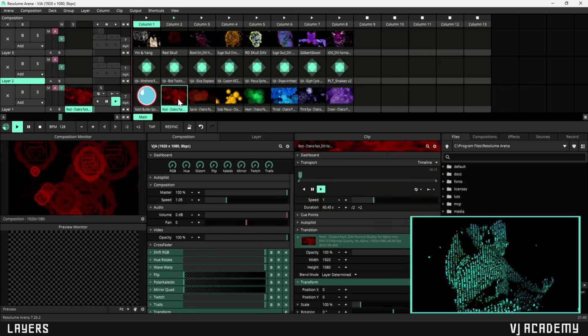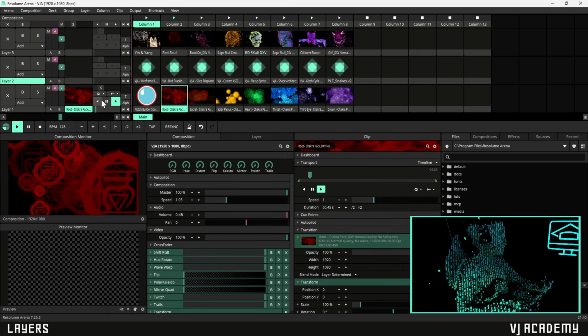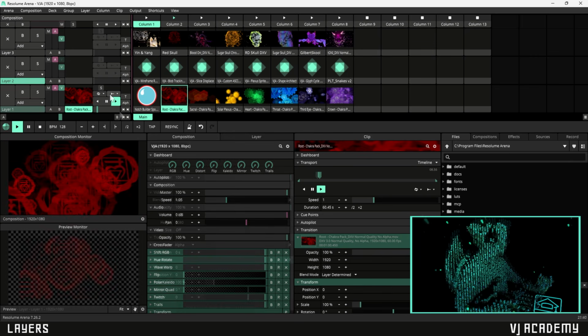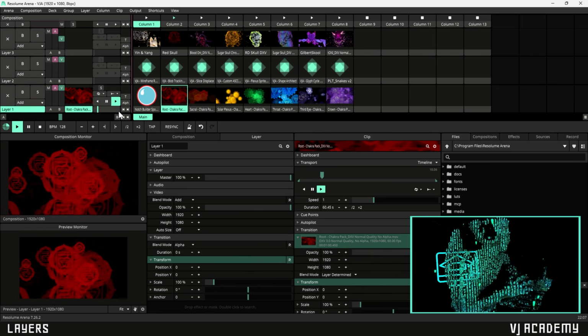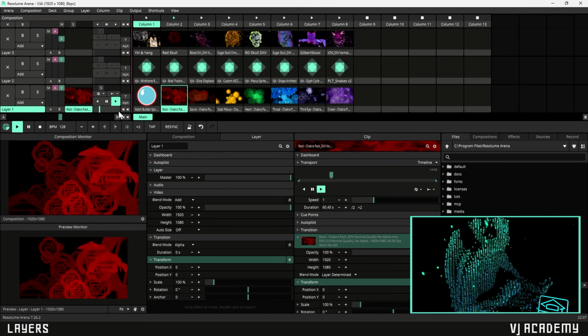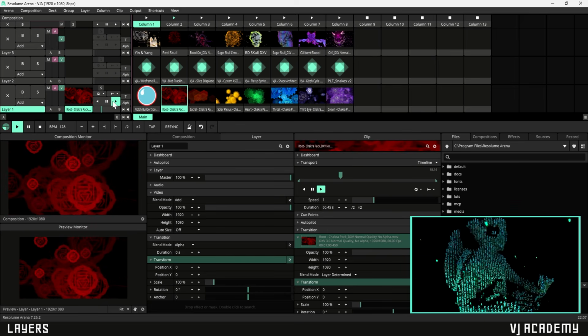But for now, we're going to be working with the default layout because there are some controls that I had recommended that you turn off due to the redundancy within our composition. But if you are using the recommended layout that I'd given in our previous tutorial, let's go ahead and switch back to the default layout for now. That way we can talk about each of these layer controls and what they do.